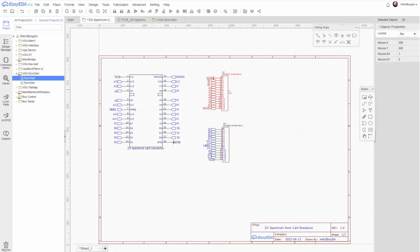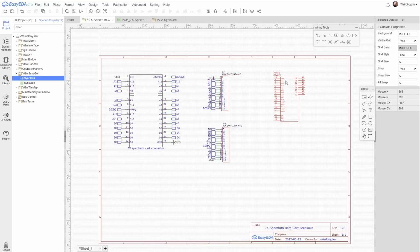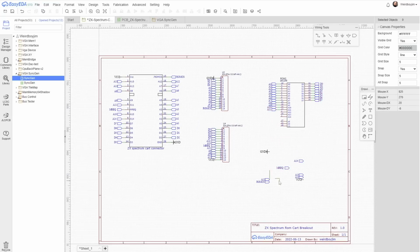So these are the headers I need to create a breakout. But what I'd like to do is also add a ROM chip onto this board that we can do some experimentation with without having to bring all of the lines out. A14 is a special case because we don't actually want to wire A14 here to the chip, because this ROM is 32 kilobytes and this ROM socket only supports 16 kilobytes.